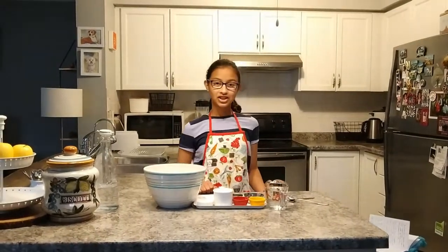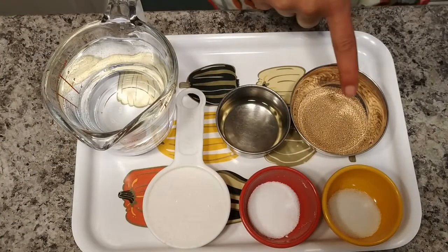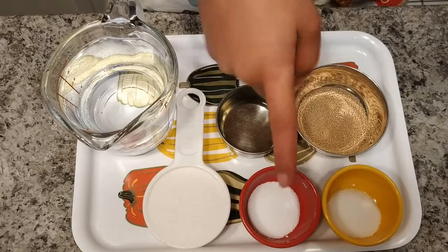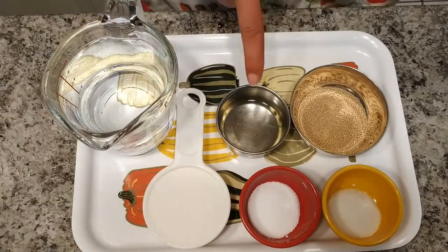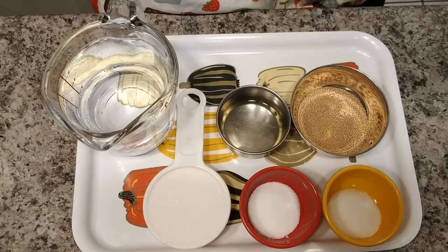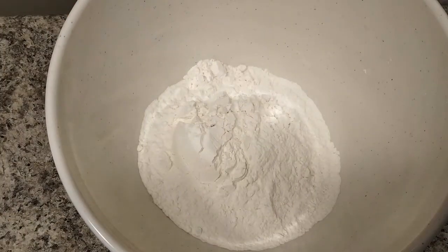Typically, we'll be making soft buttery pretzels. So our ingredients are 2 1/4 teaspoons of active dry yeast, salt, sugar, more sugar, oil, and 1 cup of warm water, and 3 cups of all-purpose flour.